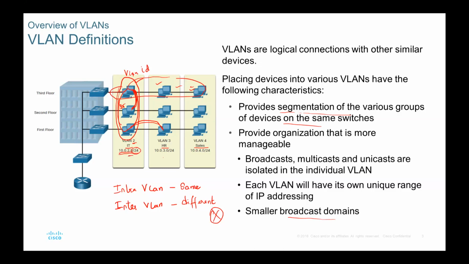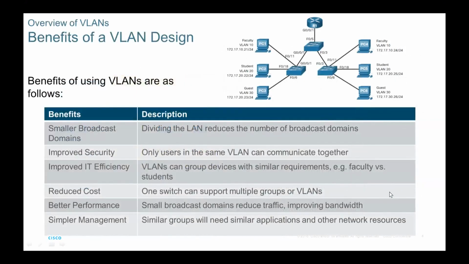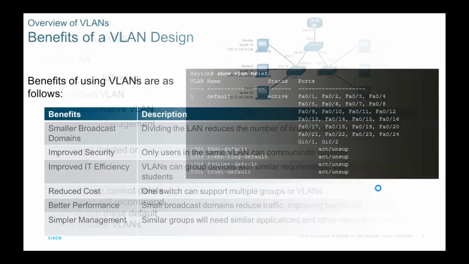So 2.0 is one network, 3.0 is another network, 4.0 another network. Normally, when you configure, every PC connected to this switch belongs to the same network, right? That's how you have learned in all the other configurations. Now here you can see that these 2 PCs are going to have the 2.0 network. These 2 are going to have the 3.0 network, and these 2 machines are going to have the 4.0 network. Okay, so they'll have a unique range of IP addressing because all of them are now considered to be a separate network.